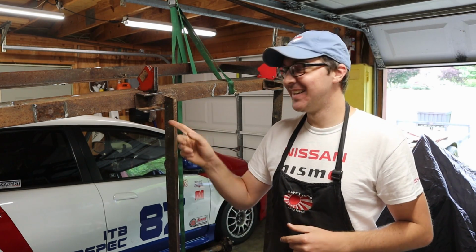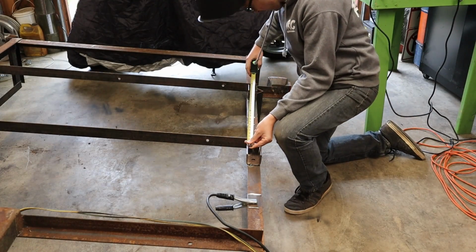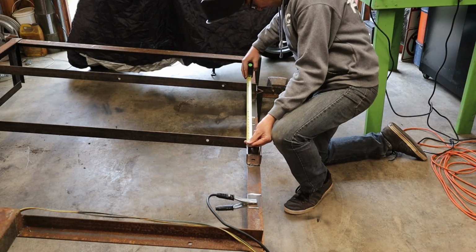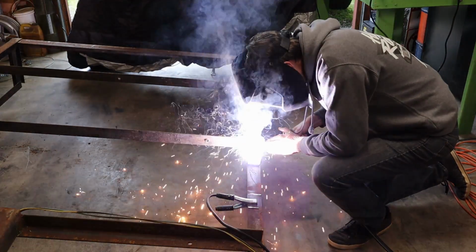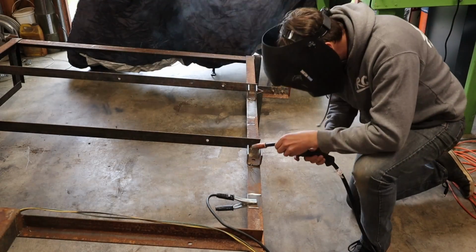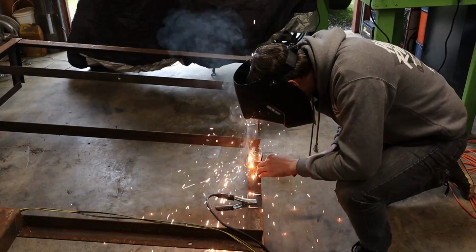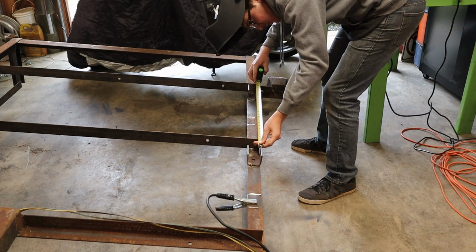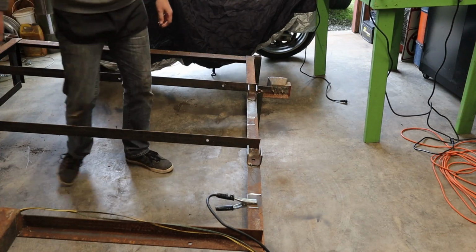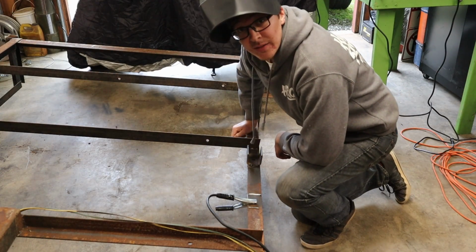This is my favorite part. I love welding, it's so much fun. Let's get to it. Let's fully weld it.